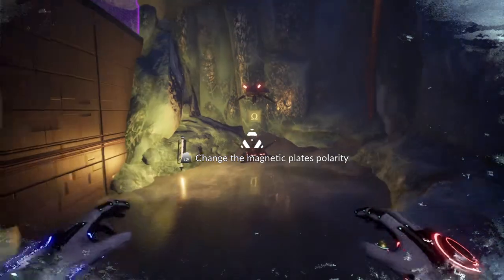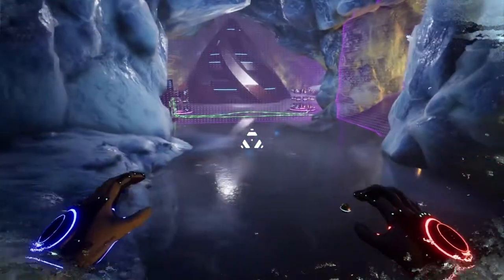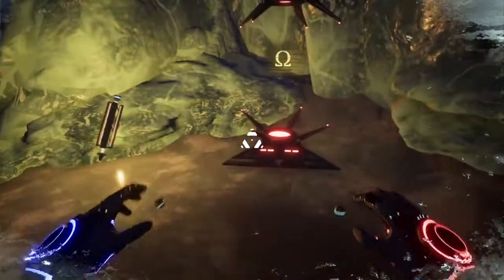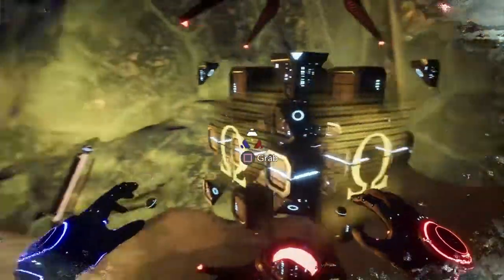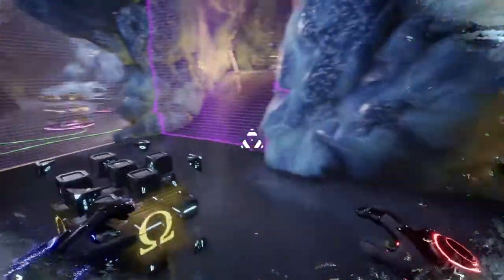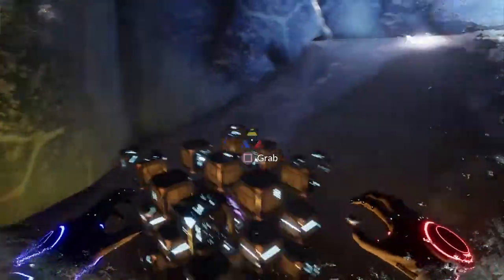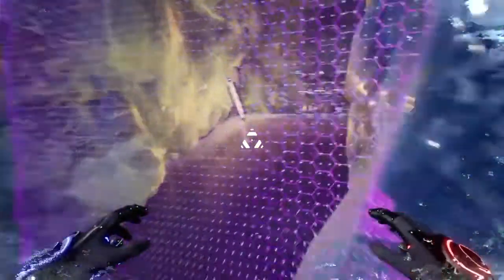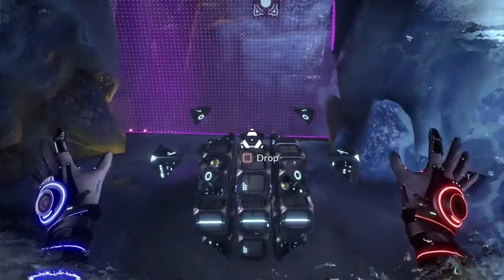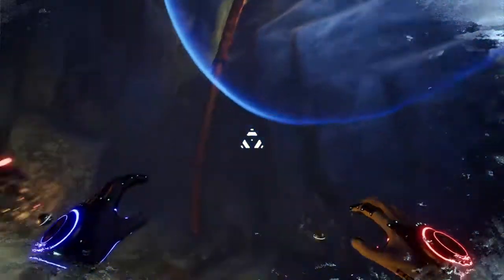L2 to change magnetic plane's polarity. What? I don't understand. Oh, I knew that already. These are the magnetic plates, right?